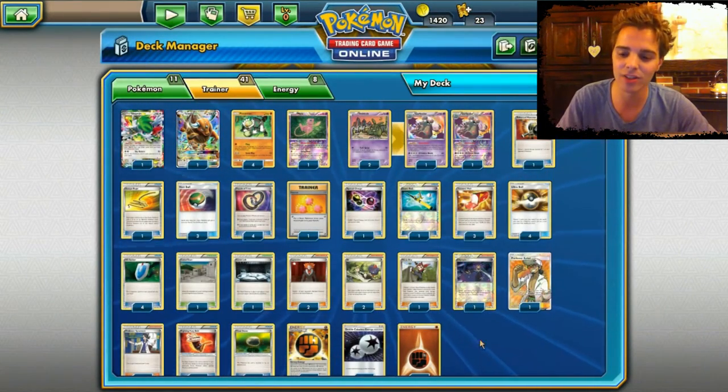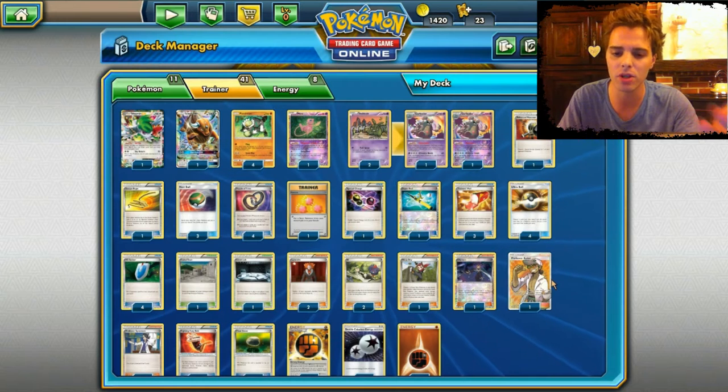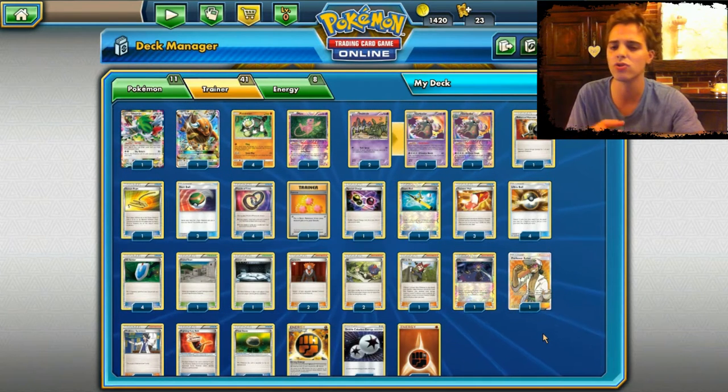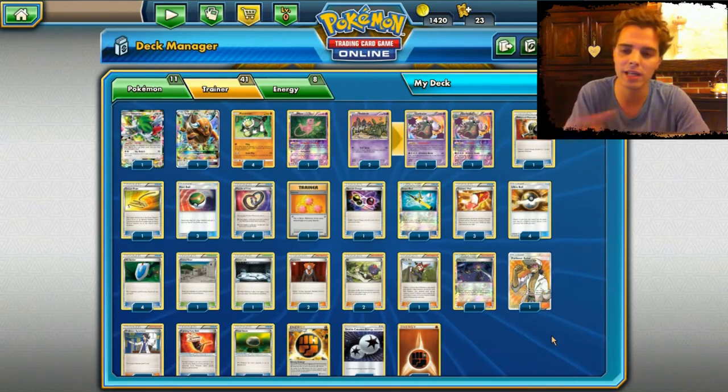Also the standard things, 2 Lysandre, not 3, only 2, and then a Professor Kukui, because sometimes we need the extra damage just to get that knockout. The Escape Rope is in here as well, which is also needed in a matchup like, let's say, Jolteon. He used the attack, we just want to get a KO that turn, so we use Escape Rope, then it's gone, and with that we Lysandre it back and poof, it's out of there.